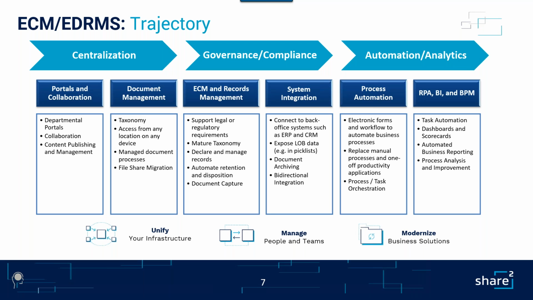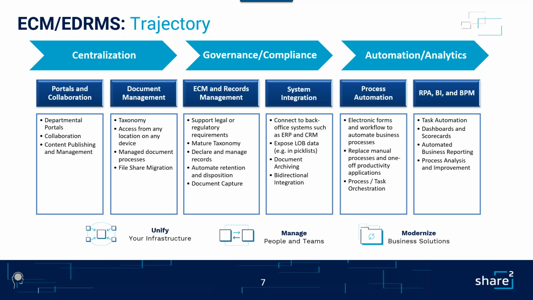System integration, oftentimes we integrate to these external systems to get unique identifiers, things like the permit number, the employee ID, the asset number, things like that. And then also to expose that line of business data for dashboards, sometimes for document archiving. So you could have 10 different line of business applications that each have their own repository for documents. We've implemented solutions where we bring those all into Office 365. So you've got one place where documents ultimately are managed and disposed of, rather than keeping them in the siloed applications that do other things, your business applications.